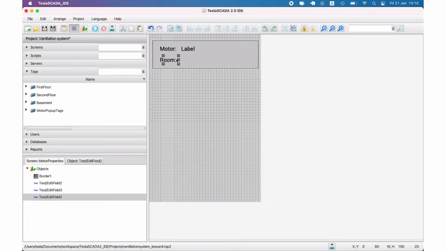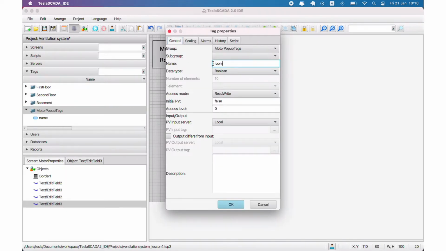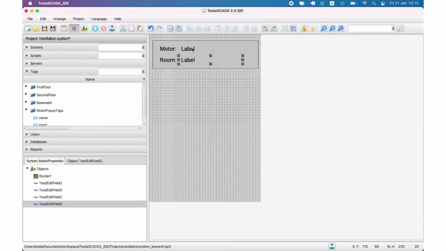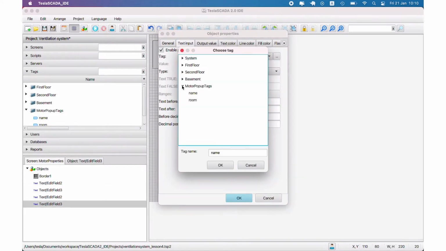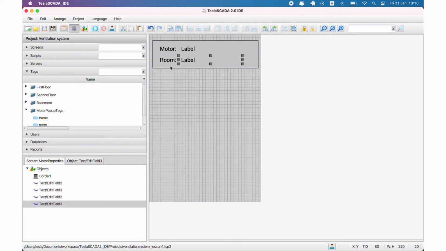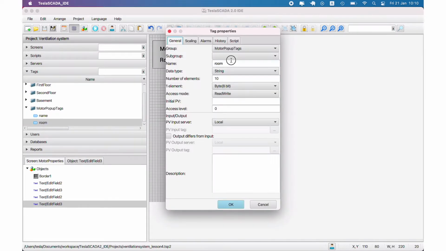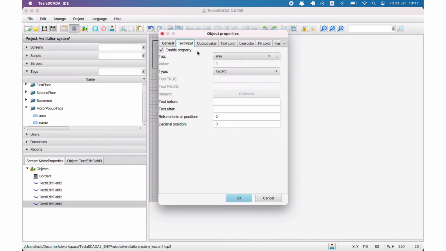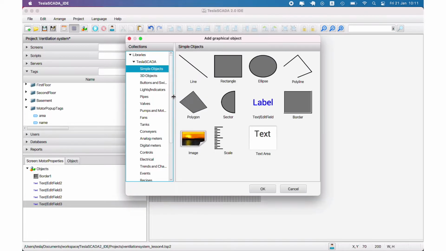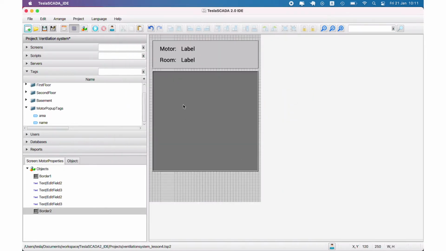And let's create a room label to demonstrate where this motor is located. It's better to rename it to the area, I think, but you can name it like you want.